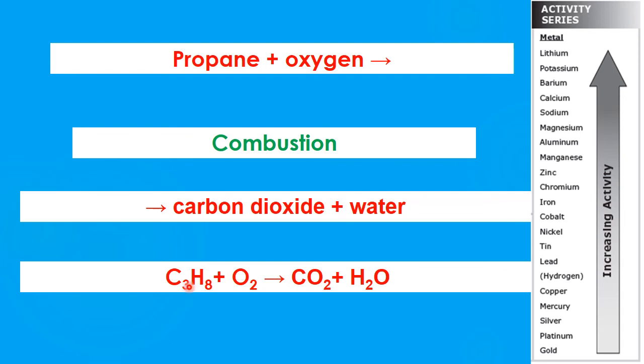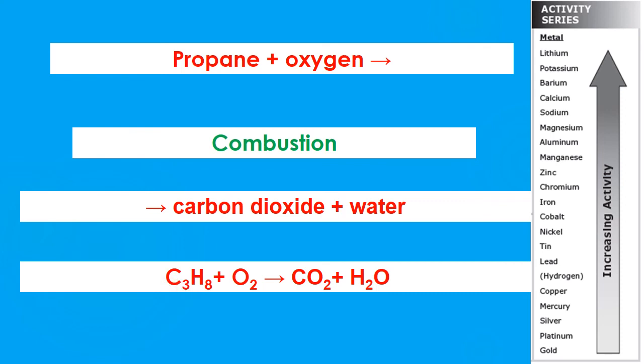Here we see that our carbons are not balanced, oxygens are not balanced, hydrogens are not balanced. So you have to look at it. How are you going to go about balancing this equation? You may want to start with trying to balance your hydrogens first. But if you put a coefficient of 4 here, that gives us 8 and 8. That gives us 4 and 2, 6.